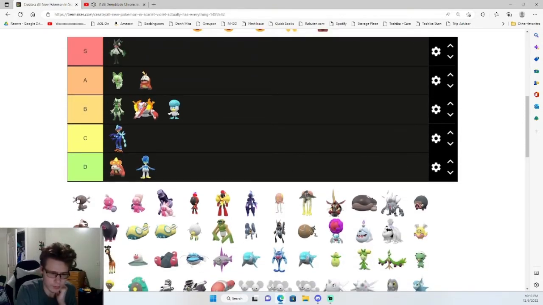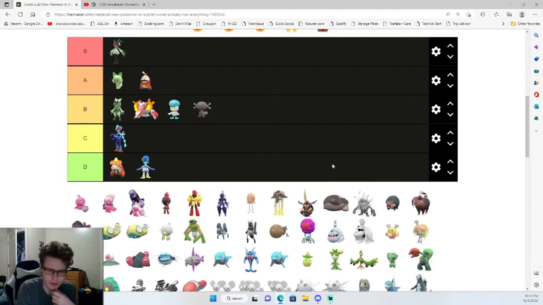All right, let's move on to the Wooper. Now, there isn't much going on here. This is literally just Wooper, but it's black now. But Wooper is a good design to begin with, so I'm gonna put him in B tier.